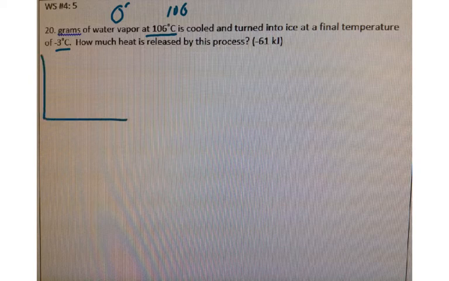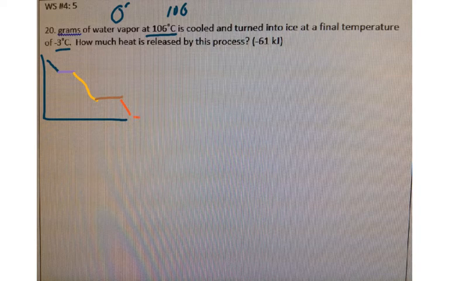So this would be a cooling curve because you're going from 106 down to -3. You need to deal with 106 first. It's going to hit that 100 mark, and at the 100 mark it's undergoing a phase change and condensing down. Then, after it's all condensed, you decrease your temperature from 100 down to 0 degrees. At 0 degrees, it is going to level off again, and this time it is going to freeze. And then finally, once everything's frozen, it's going to undergo a temperature change once again to -3.